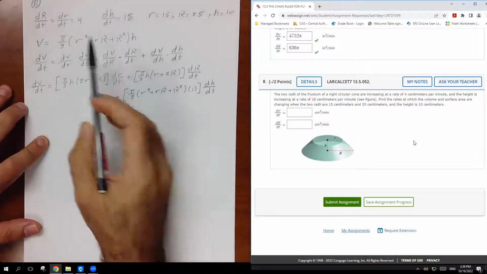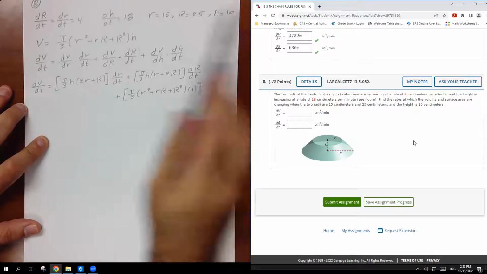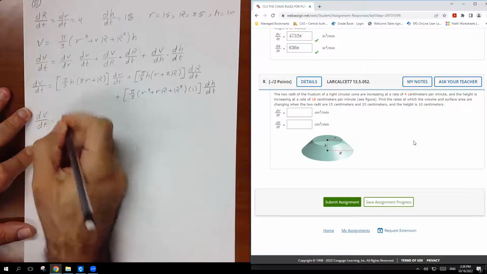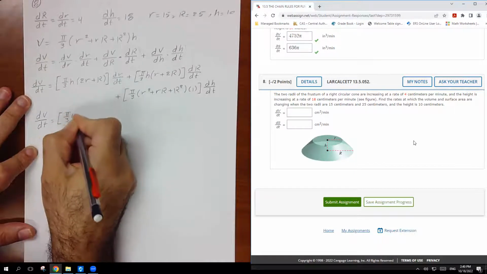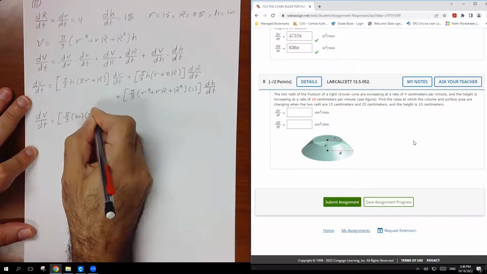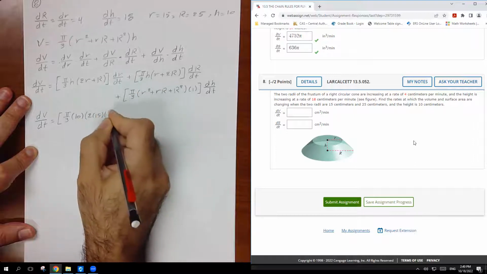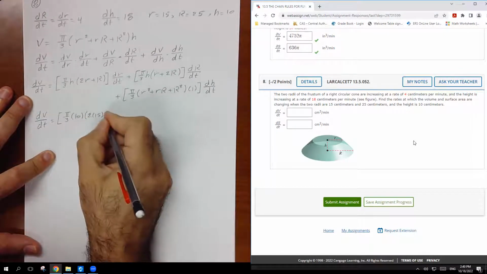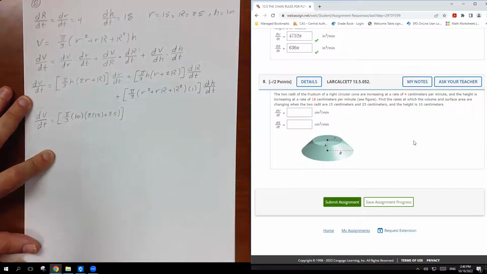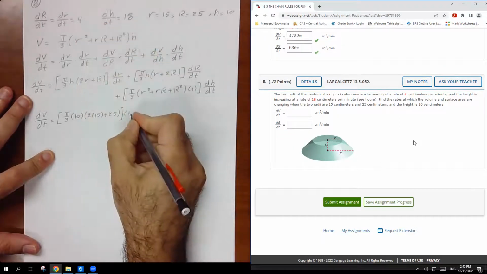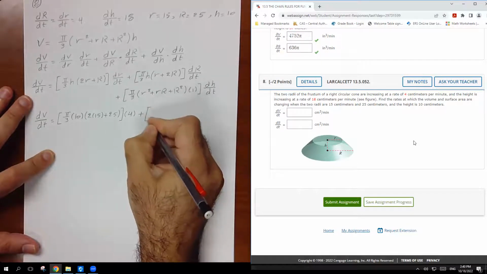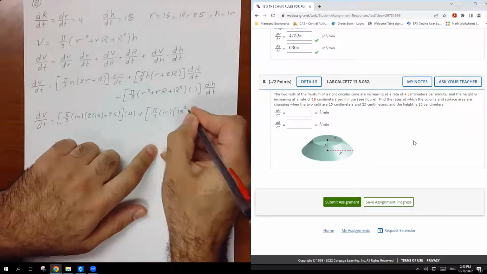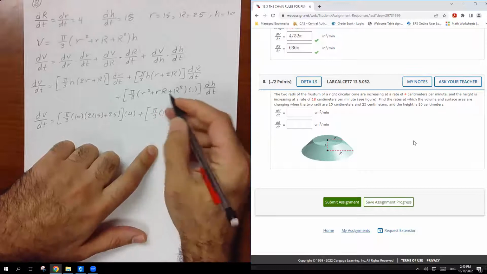Now let's look. We have r, capital R, h, and the rates. So we're going to plug in everything here to find dV over dt. It's going to be pi over 3, and h is 10, times 2 times 15, r is 15, plus capital R, 25. Close the parentheses, and everything is times 4. Plus the same thing here, pi over 3, h is 10, and now we have r squared, that means 15 squared, plus 15 times 25.